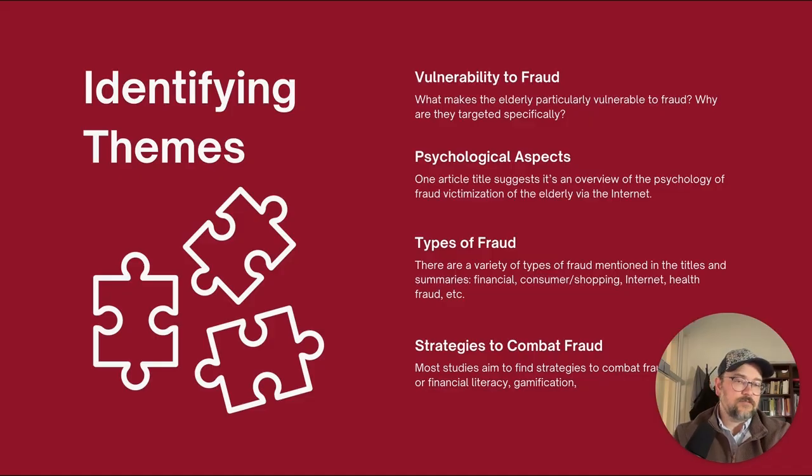And then the last theme that I identified was strategies to combat fraud. So what are some ways to improve situations for the elderly so that they're not so vulnerable to fraud? So, these were just things that popped out to me, but it's ways of taking this initial kind of seed topic of crime in the elderly and whittling that down further and further till I've got this strong point of focus.